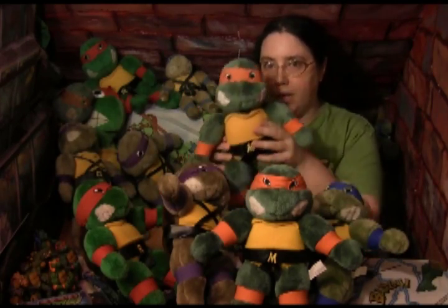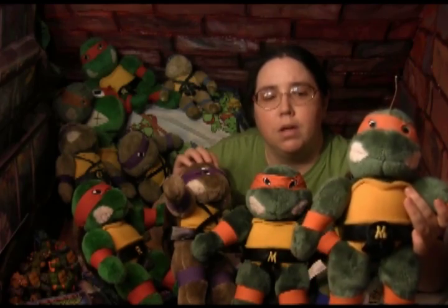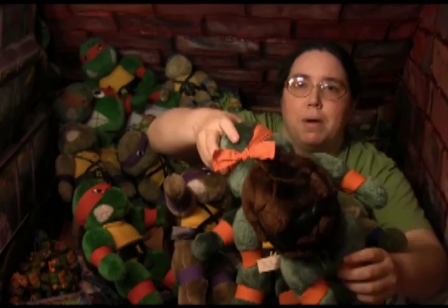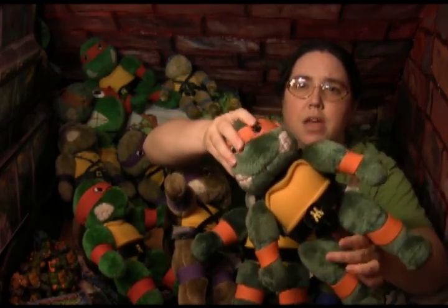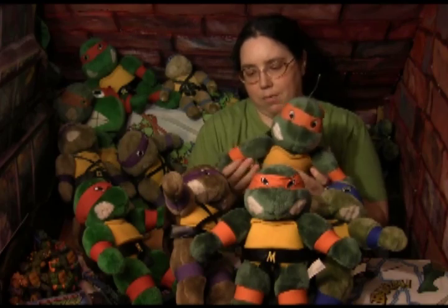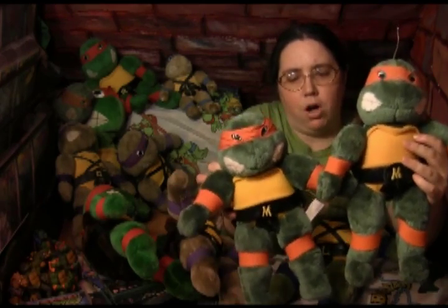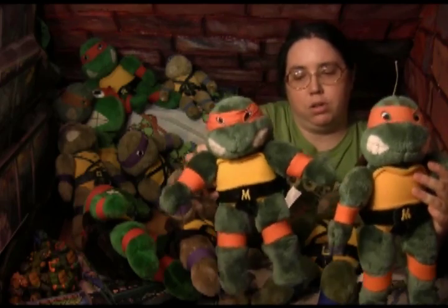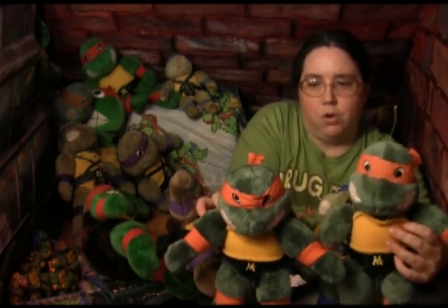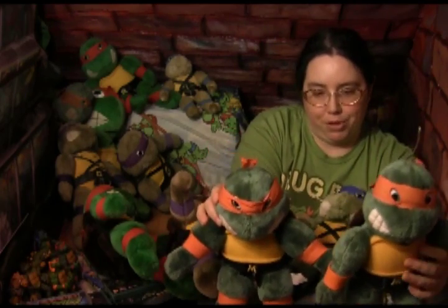Another one that's kind of new in my collection is this one here, but he's very similar to my original Mikey plush. He is given to me from one of my best friends. Her aunt had this at her house and decided to pass it my direction. So I have this Mikey, which is more the same size and everything as my original Mikey. And you can see he's taller. Not much, but taller than the first edition Mikey. This one is a lot shorter, more stumped down. No neck really, his head's just kind of squished down into him. But he's adorable still. I love them both.